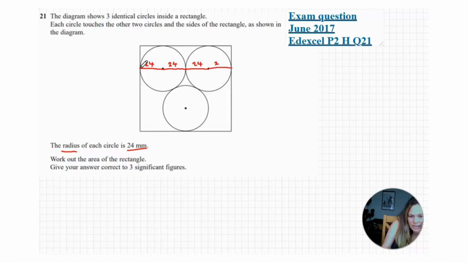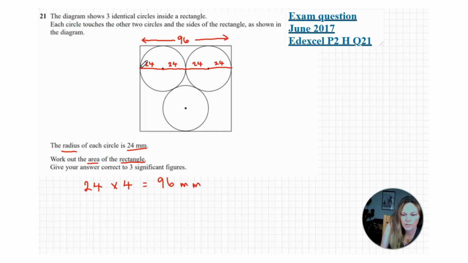So already we've got one side, because we just need to add that up 4 times. The question wants us to work out the area of the rectangle, which is fairly straightforward if you know the side lengths, right? So we've got one side of the shape, which is 96. That would be one of the first marks. So I'm just going to formalise that and say, okay, well 24 times 4 gives me 96 millimetres. Examiner giving you marks for that. So even if you can't do anything else, that's that.